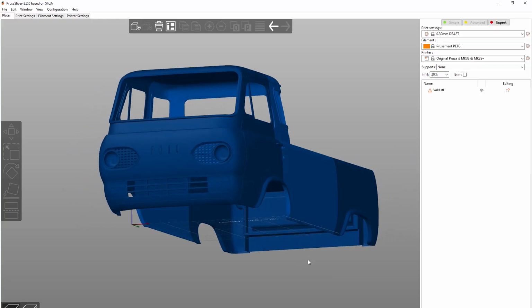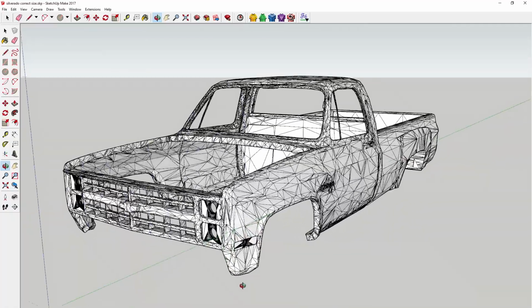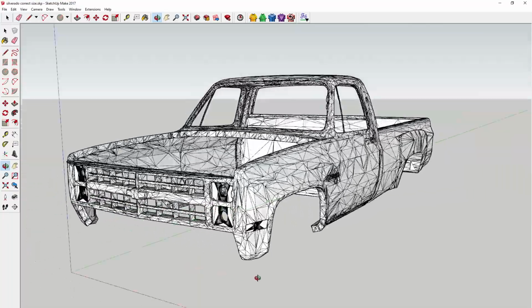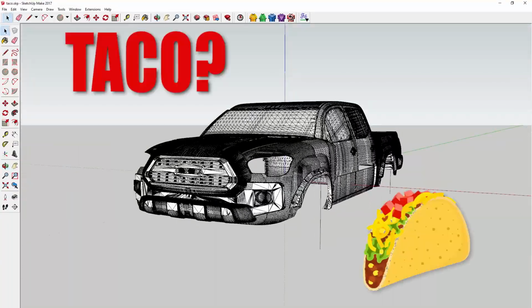Now I have to start on the actual frame of the monster truck, and also I'm trying to figure out what body to use. I'm starting to really toy with the idea of 3D printing some kind of RAM, like an 80s, maybe 70s pickup truck style, or maybe a Bronco, I don't know, we'll see. Maybe I'll get away from the Fords and go towards the Dodges. Whatever. Anyway, onward. Wicked. This is cool.